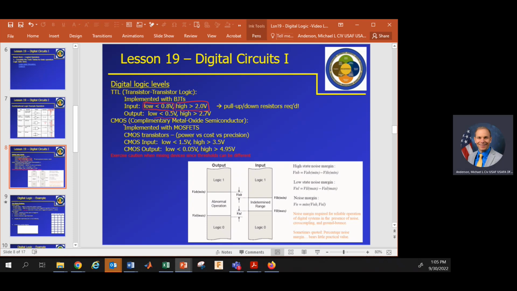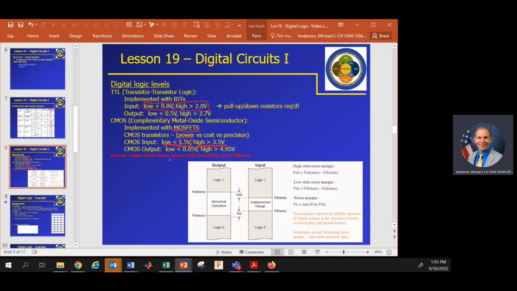Now, if we're using a CMOS device, a complementary metal oxide semiconductor, which is what MOSFETs are using, your tolerances, if you will, are much tighter. So it needs to have a voltage that's less than 1.5 volts or greater than 3.5 volts. What happens if you're in between those? Well, that's an undetermined state, and we don't really know. And it will probably just remain where it was before. So if it was high before and it's getting lower, lower, lower down to like 1.7, 1.6 volts, it's going to stay as high until it gets below this 1.5.